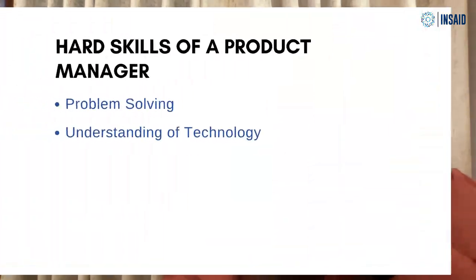Point number two: understanding of technology. Once you have developed a solid problem-solving attitude, the next thing you need is a strong passion and understanding for technology. I don't mean you need to be a kick-ass coder or a gadget geek, but you really need to appreciate and understand how different products on the web or various apps work, how they communicate with each other, and how technology can be used to solve problems for your users — because that's your core job. Also, if you don't want to get laughed at by your engineers, misunderstood, or worse, not taken seriously, you need to figure this out.